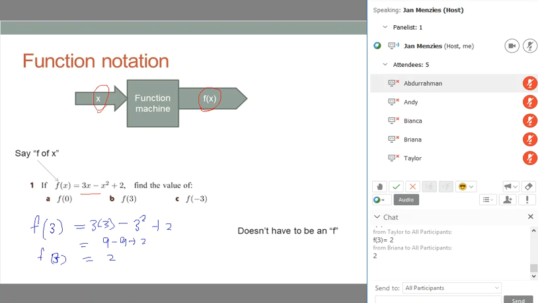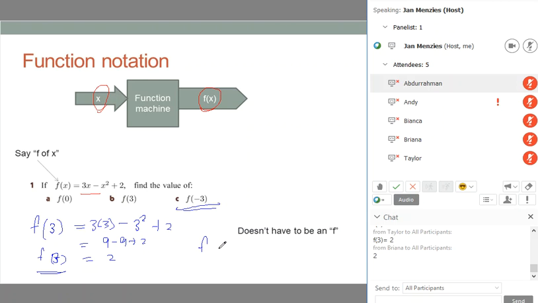I'm also trying to emphasise that these answers have meaning if you write them in a symbol sentence. So saying f of 3 equals 2 is different to just saying 2. We've just seen that f of 0 equals 2, and that's actually a different value of x. So we've got to be careful that we express it, like a number in isolation doesn't have meaning. All right, please, let's try f of negative 3.